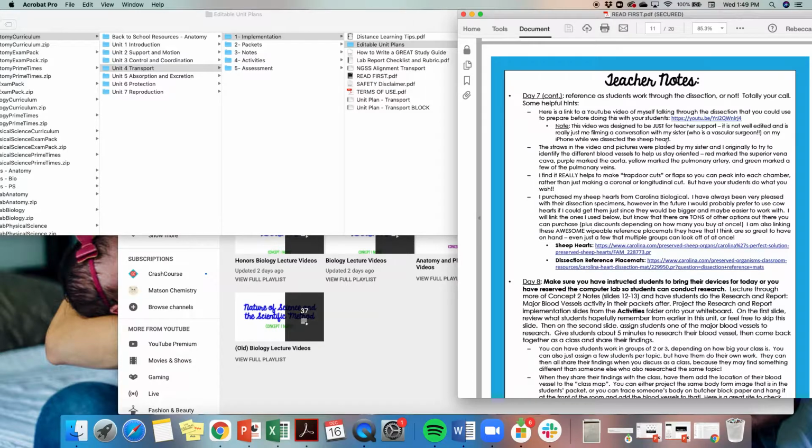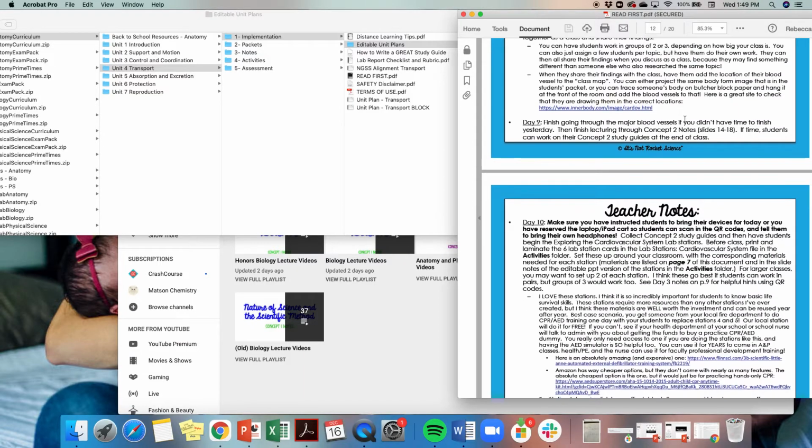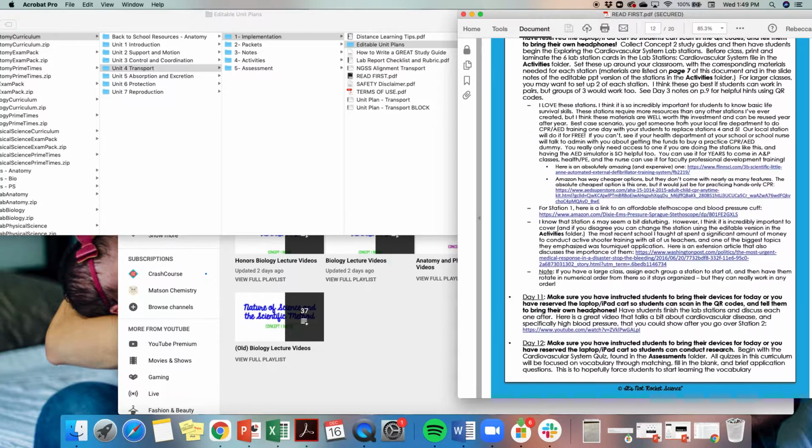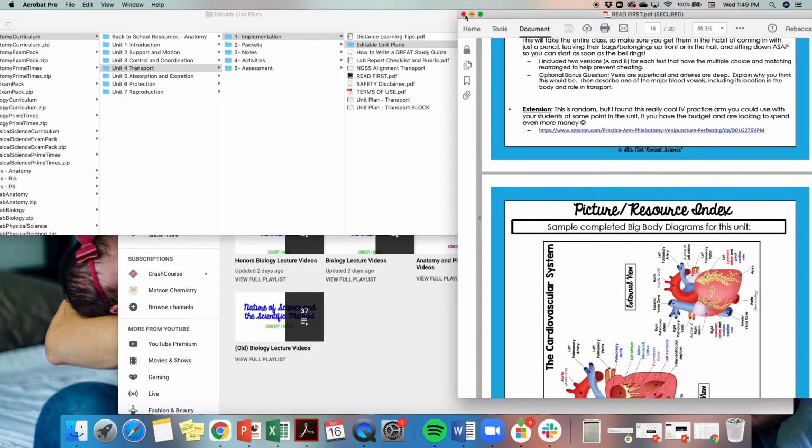And, excuse me, we're in the transport unit. So this is the sheep part we dissected together. And so that's just to help you and so that you feel prepared walking into anything. Again, I wrote all of this thinking, what do I wish I had? Or if I'm looking back, what do I wish I had when I first taught whatever subject it may be I'm writing for? So that's all in here for you.